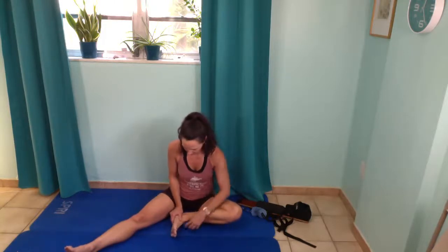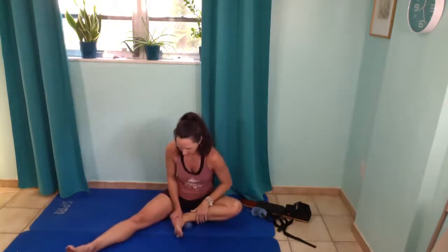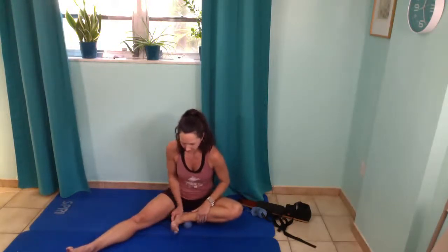Right, and then you can do a little twisty twist. Not a big twist here, but just move that around. Okay, so just loosening up the tissue around the ankles first before we get into the mobility stuff. So go ahead and release that. Feel that freedom that you should be feeling already in your ankles.